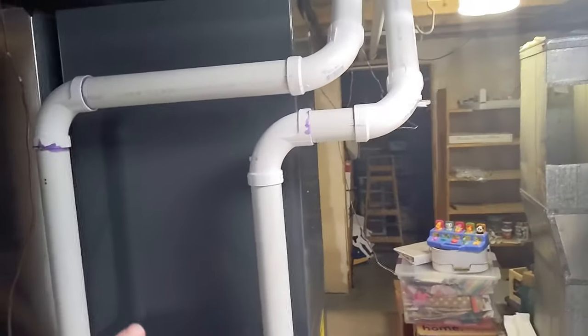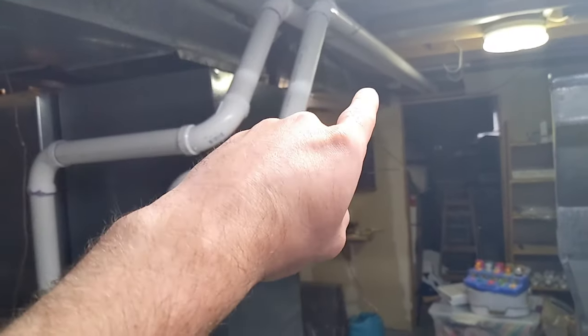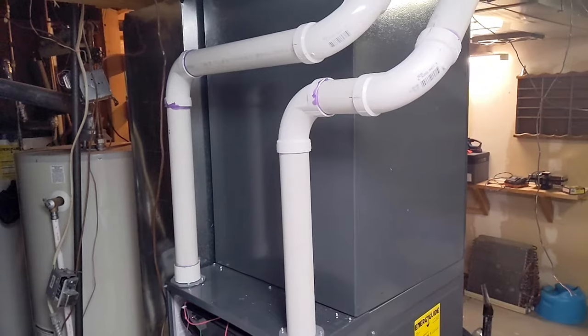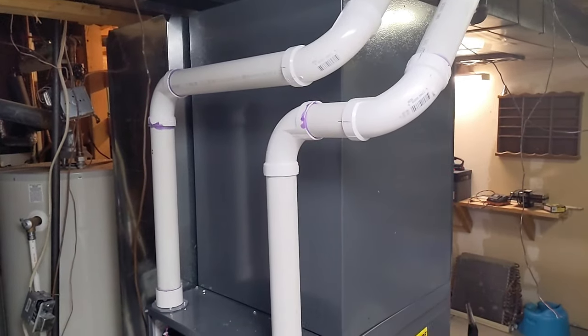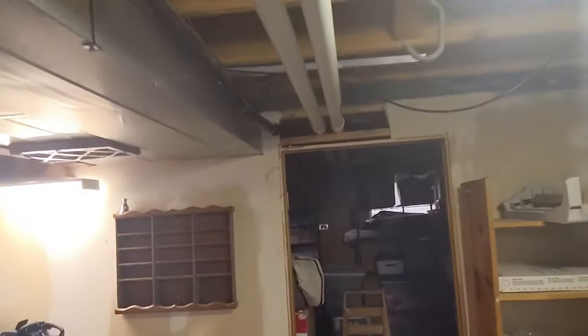Now what I did work on when the camera wasn't rolling, and I apologize, was my intake and exhaust. And that just goes all the way outside. Basically, this is just your standard plumbing work. You're just measuring and cutting pieces and gluing them together. So I've got my exhaust pipe here, my intake pipe here, and they go across the basement. And I'll go outside and show you what those look like. They go out right there from the outside.